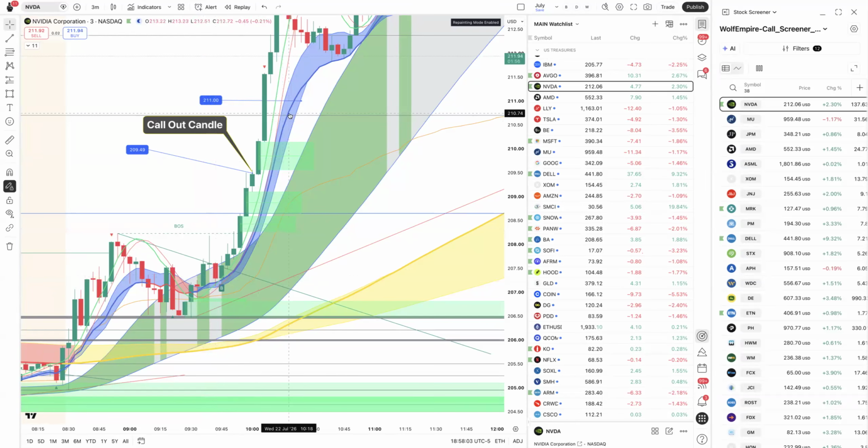The 12, any kind of moving average, the number in front of it just represents how many candles it's coded to look at. So the 12 is looking at the previous 12 candles and saying, this is the average, just like in math. Each of these candles has a closing price, like 207.60. It's looking at the closing price of the 12 previous candles, just like averaging in math, adding all of them up and then dividing by 12, and then you get a price. So it's a moving average. That's all this line is, just a moving average.